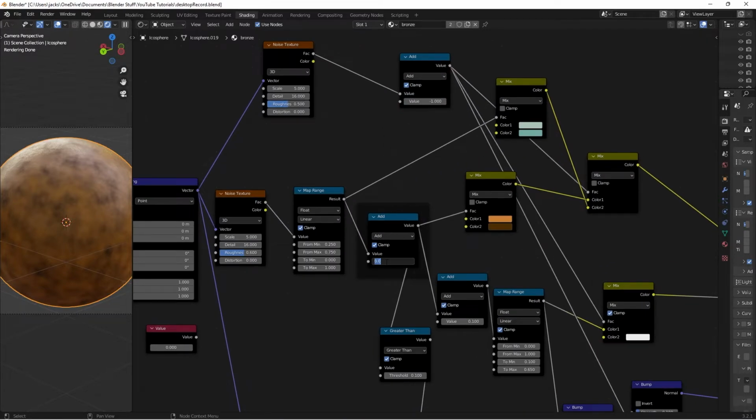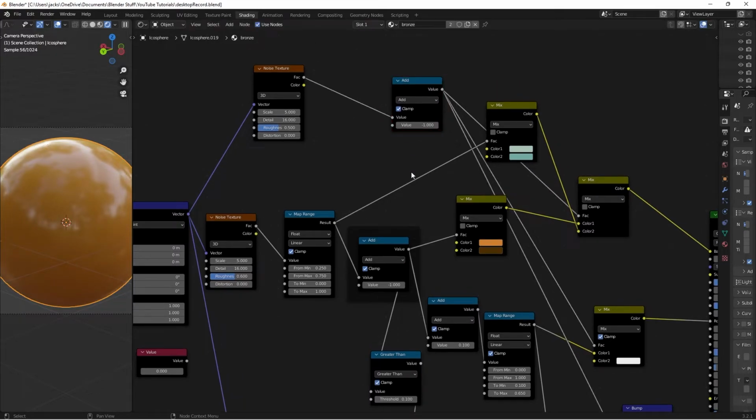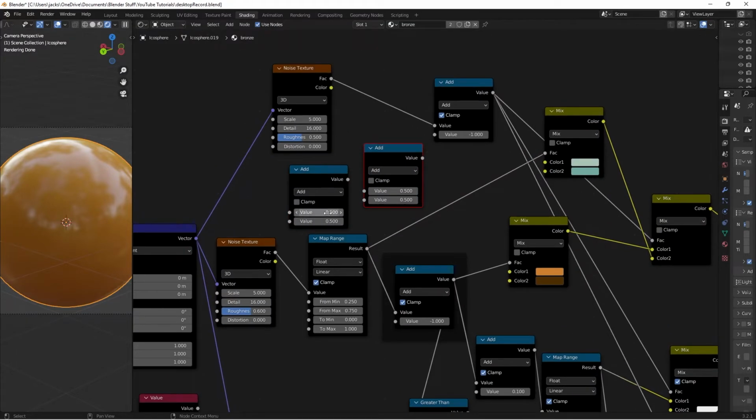So let's go ahead and put the bronze at age 0, so -1. And the oxidation is already at age 0. So then going into the oxidation, we'll do that first. We're going to hit Shift A, search for a math node. I'm going to search for 2 math nodes actually. I'm going to duplicate this guy. And this first one, we're going to put all the values on 0 right now on this add.